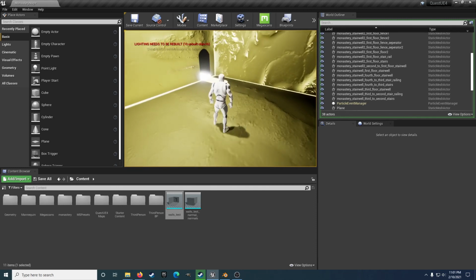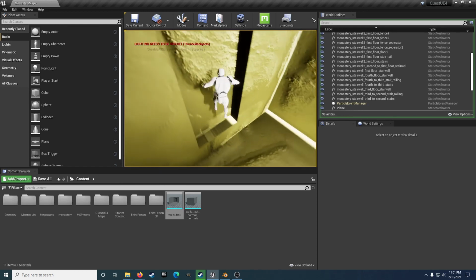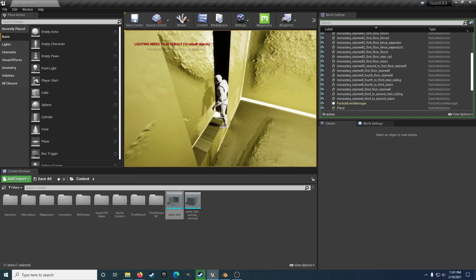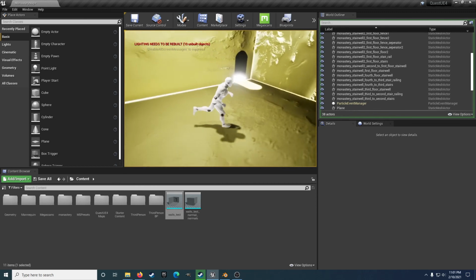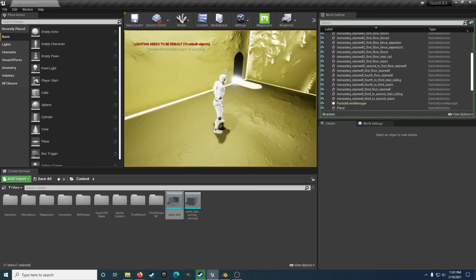Just make sure your collisions are set, number 1. You have two-sided geometry in your collision. Use complex as simple so I can get through things like this doorway. And if a player really wants to, they can jump up on this little ledge. And then in the material, use two-sided material. And that's it. So hope you weren't too bored. Maybe you learned something. And I will see you in the next video.